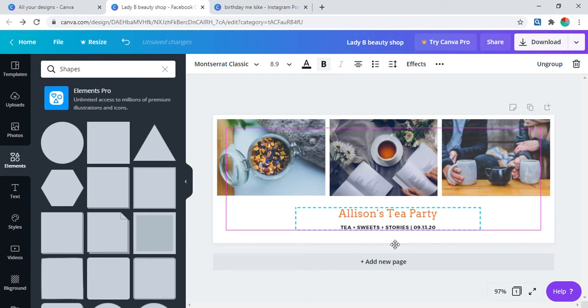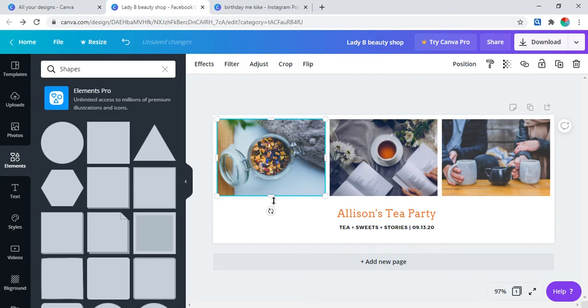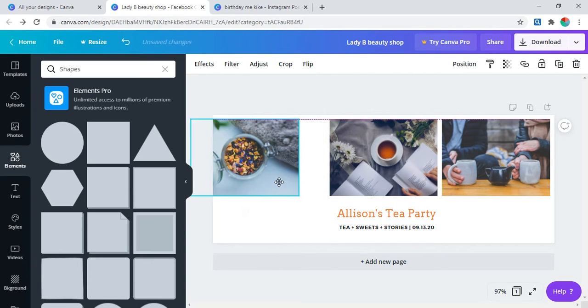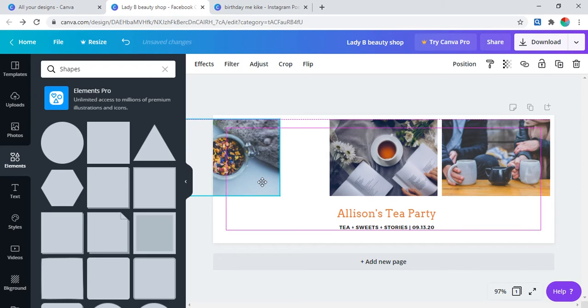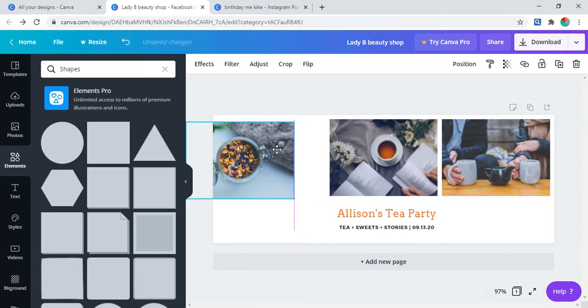But the truth is that any file in Canva can be moved. Even though this is not showing me a move icon, if I put my mouse on it and move it, I can move it. Can you see? And what are these purple lines showing? They're just trying to measure for me. They're trying to show me as I move.